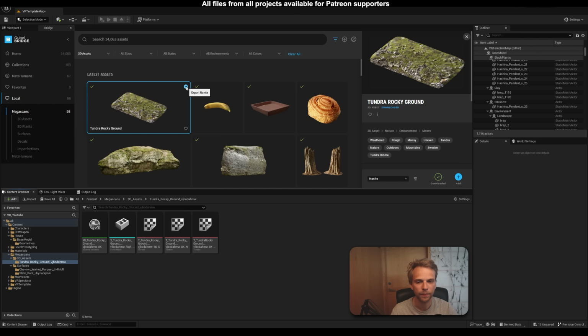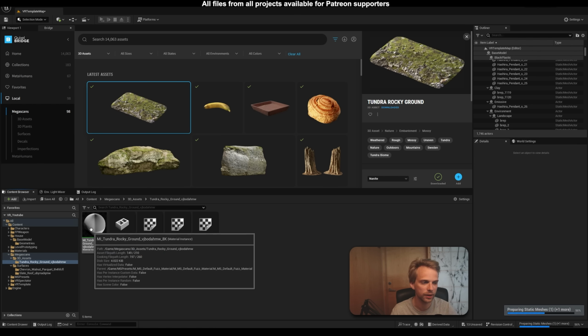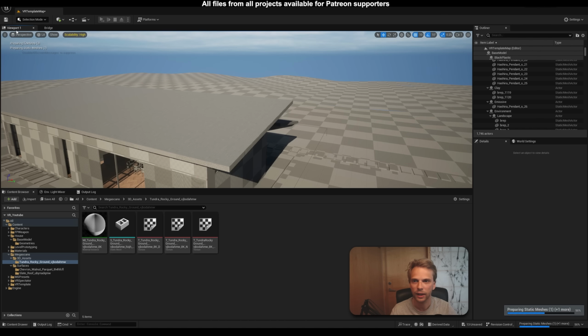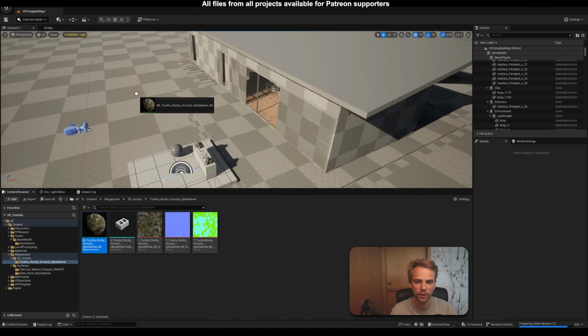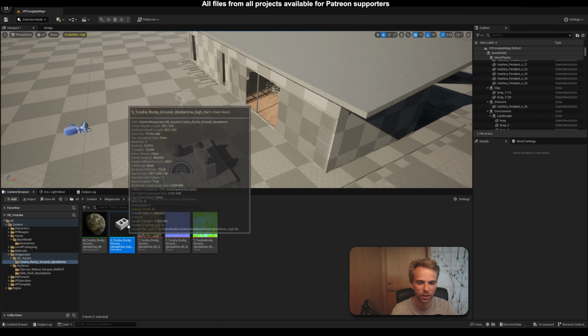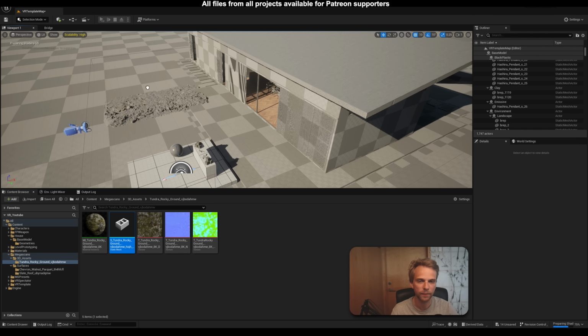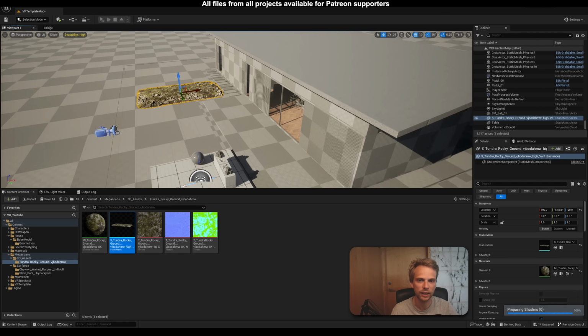Export nanite. It gives us the nanite mesh in here. It's going to prepare it, and once it's done, we can just slap on. Oh, sorry, that's the material instance. Make sure that you're not applying the material instance. Instead, you're taking the static mesh within your Megascans 3D assets Tundra rock. You just drag and drop it in.